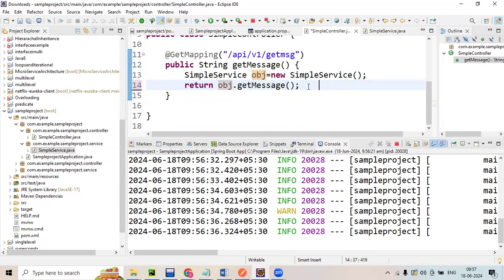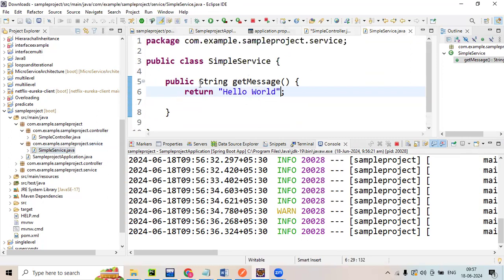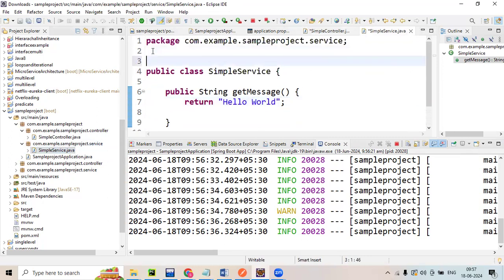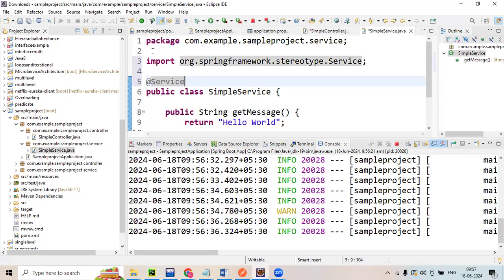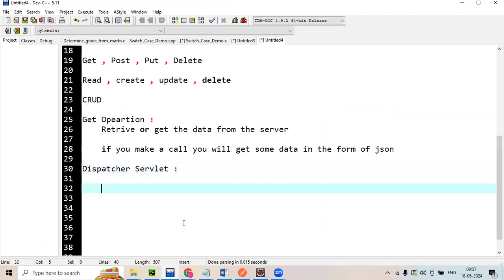Yes, but I'll change the style. The style is, I need to use one annotation called @Service. Basically, if you remember from the beginning class, once your Spring Boot application is up, the Spring Boot framework internally creates a bean or an object in the IOC container.